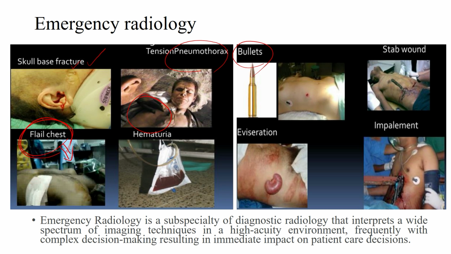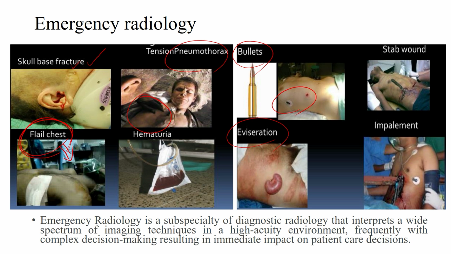It is similar in the case of animals also. The livestock or the dwellings which are close to the border areas, if there is trans-border firing, as usually happens in the case of India and Pakistan. If you go to the Indo-Pak borders, there are cases which can be witnessed. The firing happens, and then livestock will also have bullet injuries. So it is part of emergency radiology.